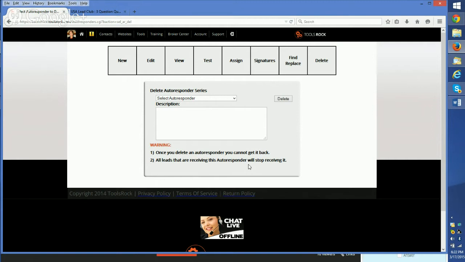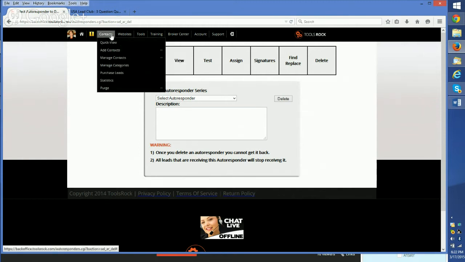If you delete all your contacts, then you can go here to Contacts, Add Contacts, and you select Upload Opt-in Contacts. And you can bring those leads back in again all at once and start the autoresponder all at once, all at the same time, instead of one at a time.